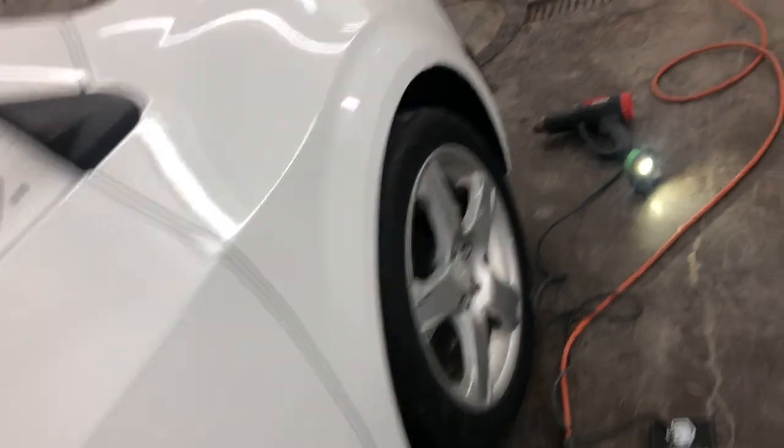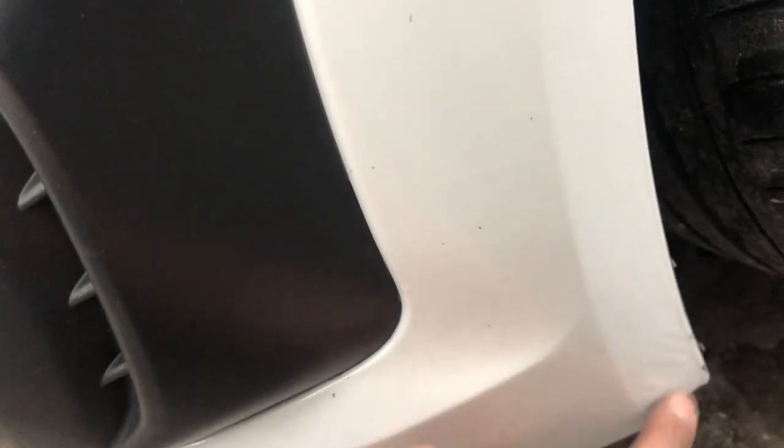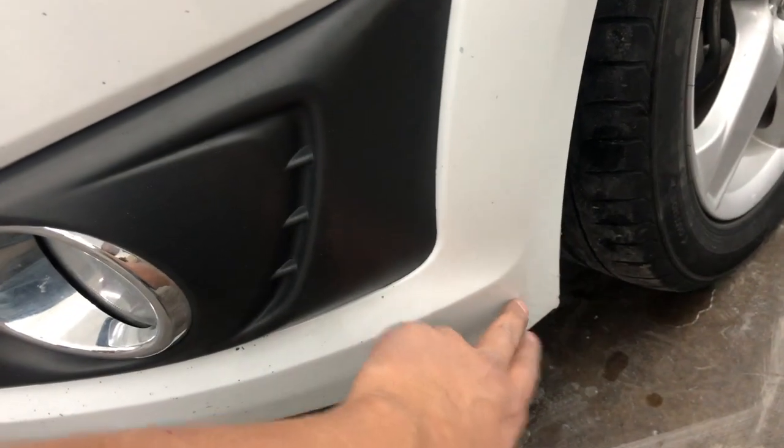And then everything on our bumper, the one I showed you earlier, there's a little bit, but letting it sit overnight actually cured up pretty good. There is a little bit of a run right here, but this was actually previous. That's what my cousin was telling me. He says, no, this was here before. So we'll probably still try to sand this down the best we can, and then good to go.